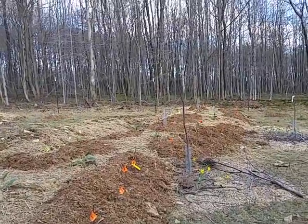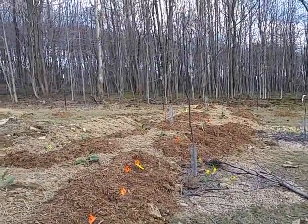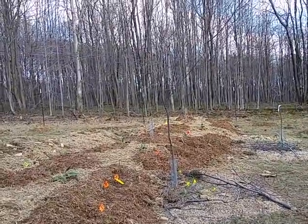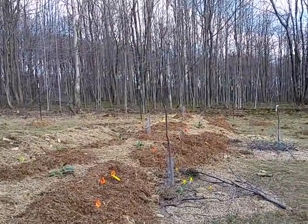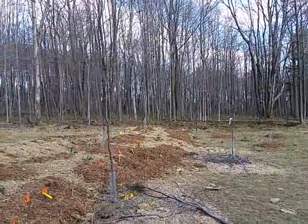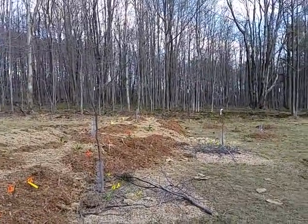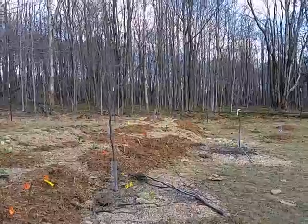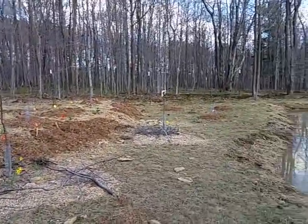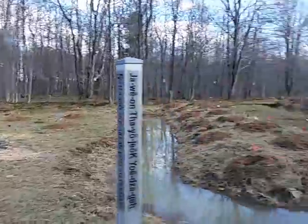The front of this swale is again red raspberries, a different species. The center of the front of the swale is josta berries, which are that cross between gooseberries and currants, and the far end of the swale is currants again, red currants this time, as opposed to black, which were on the other swale.